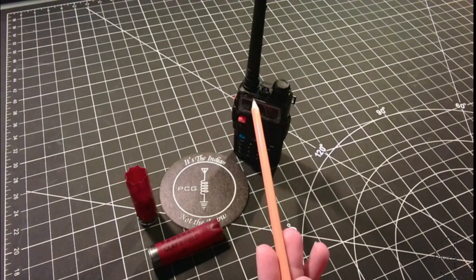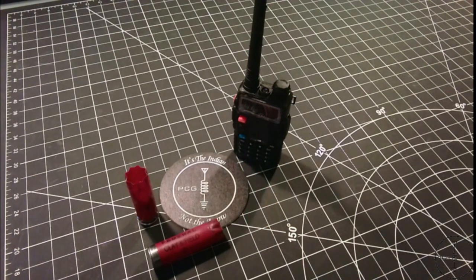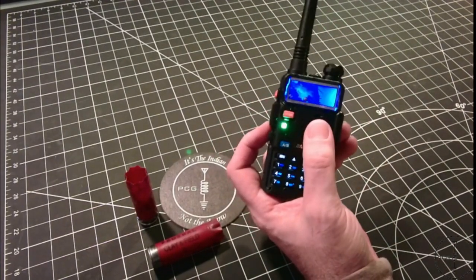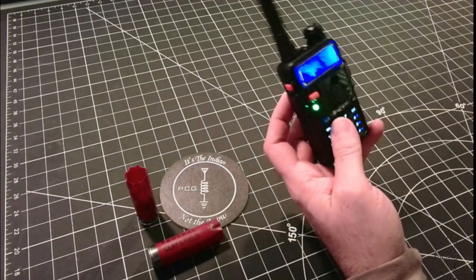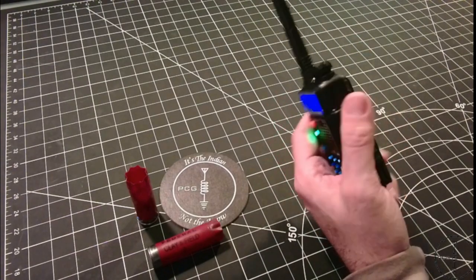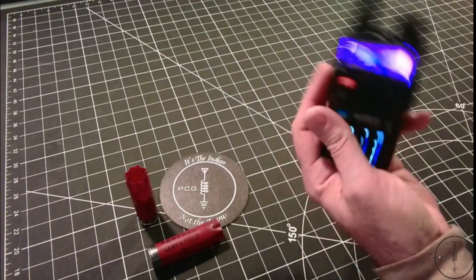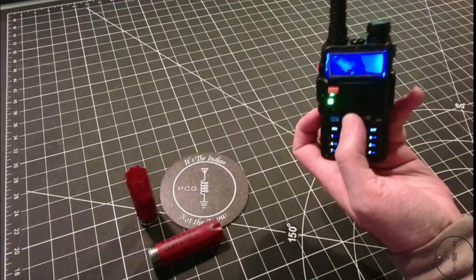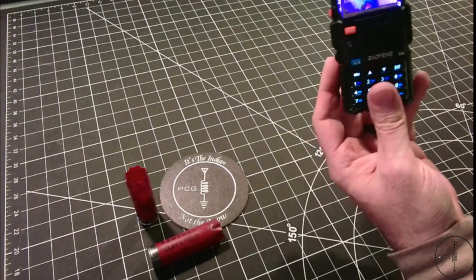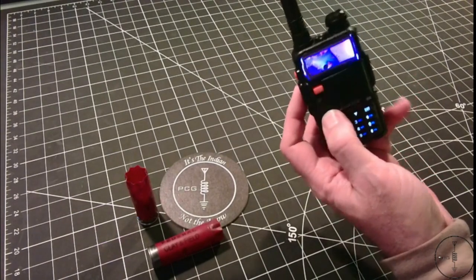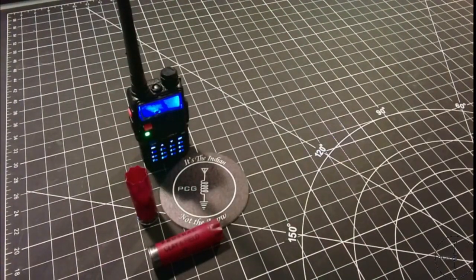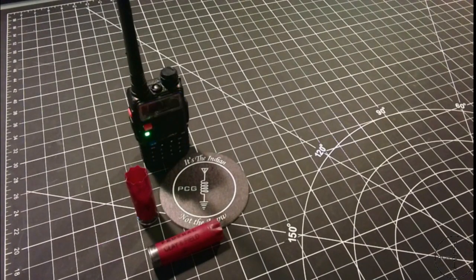However, it does power up, and it does appear that the No. 8 shot took out the speaker. I'm able to transmit on this radio still, and I was able to transmit over my 2-meter repeater and conduct a test. However, right now it's on the weather channel, even though you can't really tell, but that's why it's blinking. It looks like it's still receiving for whatever it's worth, and I'm able to operate the keypad still, and toggle between the weather channel and my 2-meter repeater. But I will have to mark this one as not passing the stress test because the audio no longer works.